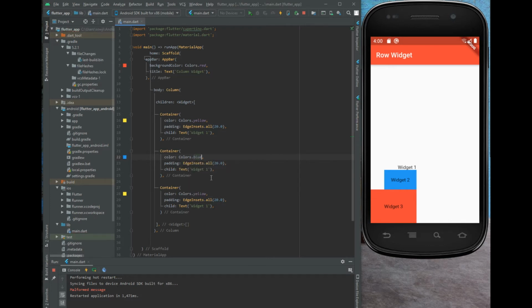So let me change its color and its padding property to 40 and text to widget 2. In the container 3, let me change its color to orange and I am giving 60 pixels. So text to widget 3. So that's fine.